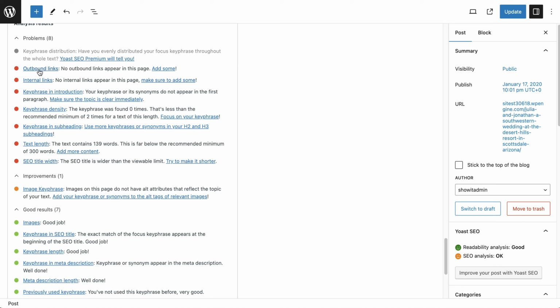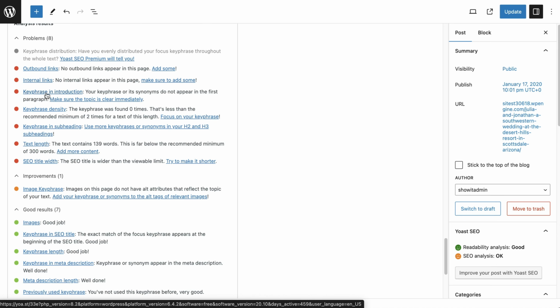Starting from the top, outbound and internal links are really easy to fix, and they're a great help to you. Outbound links is just linking to anything that is not hosted on your own site. This could be vendors, social media channels of people that you work with, referencing another article or linking to a resource. Internal links is linking to something inside your site. If you want to link to the contact page, directly to another blog post that you're referencing, or to your gallery page, anything that's relevant to your blog post that's hosted on your site.